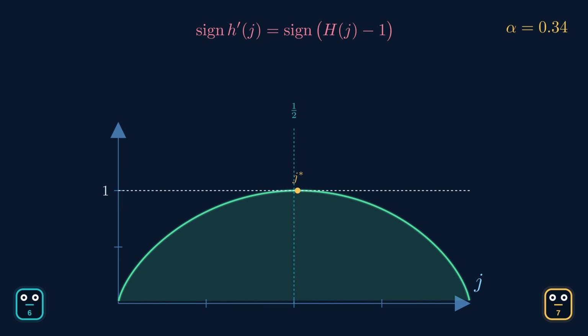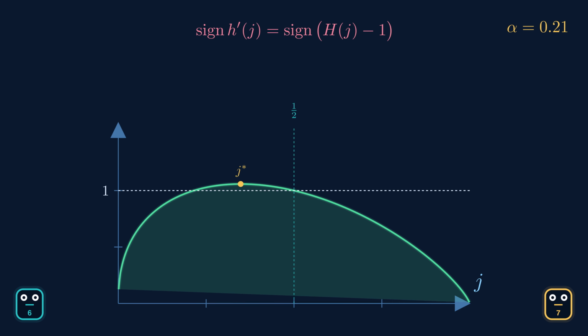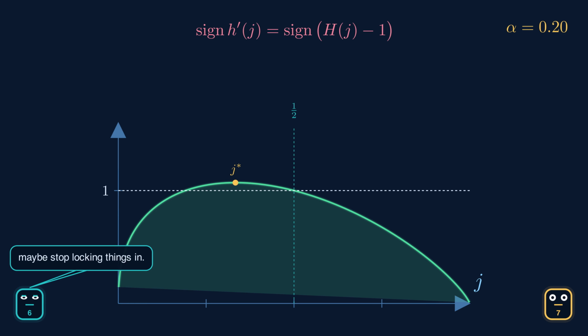Feels like it has to, right? Watch the peak as I drop alpha through 1/3. Turns out it flips. When the peak's right of the center, big H is still climbing as it passes 1, so the center's a minimum. When the peak slides left, big H is already falling, so the center turns into a maximum. The symmetric point literally changes the personality at 1/3.